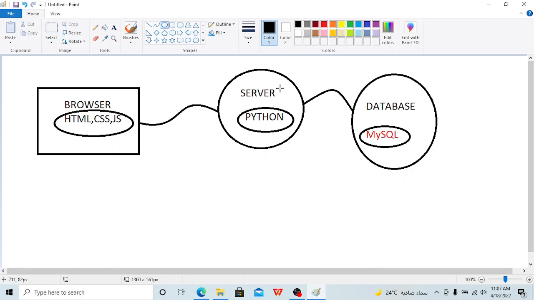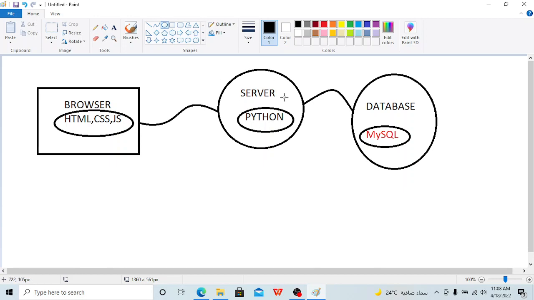For example, Facebook will have a server in California, and a user might be sitting in Africa, in any country, for example. The computer in Africa will use a browser like Google Chrome. So when the user logs into Facebook, Facebook sends a request to the California server.